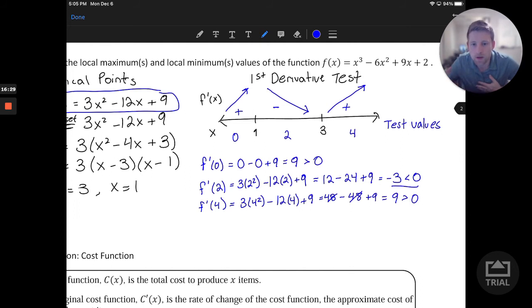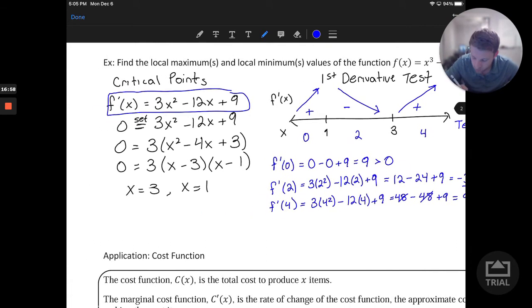So we go from a positive derivative to a negative derivative to a positive derivative again. And even by this line graph that we created here, we can determine that we have a maximum and minimum at these two places. Since we go from an increasing interval to a decreasing interval around 1, we can say that's going to be a local maximum.